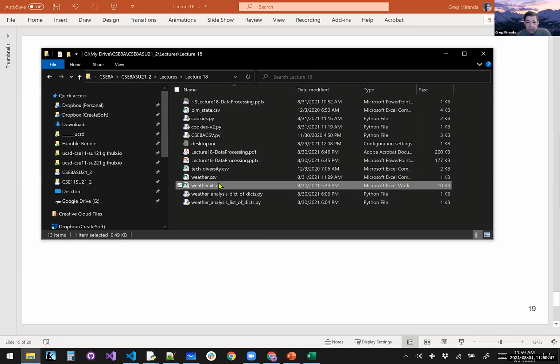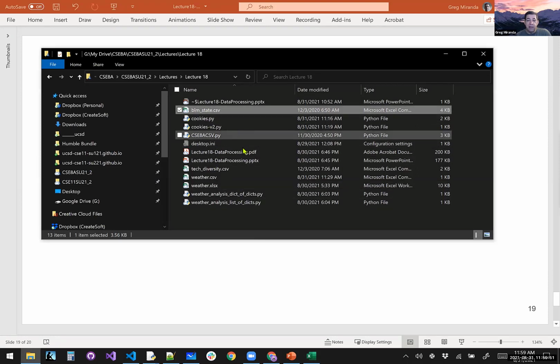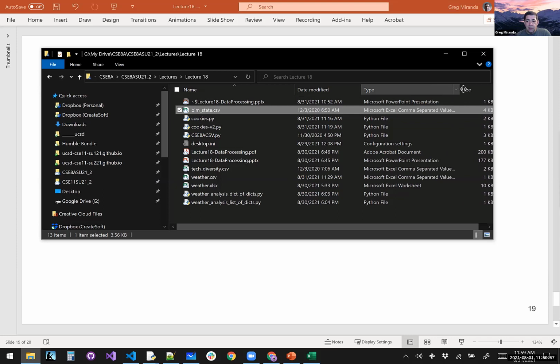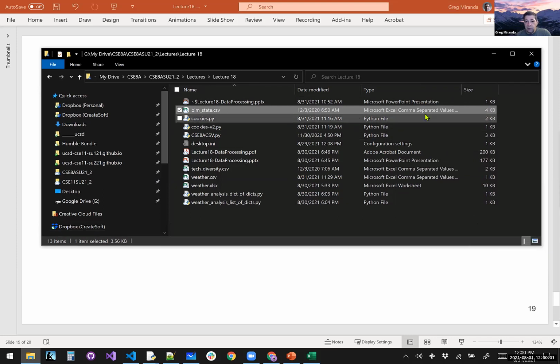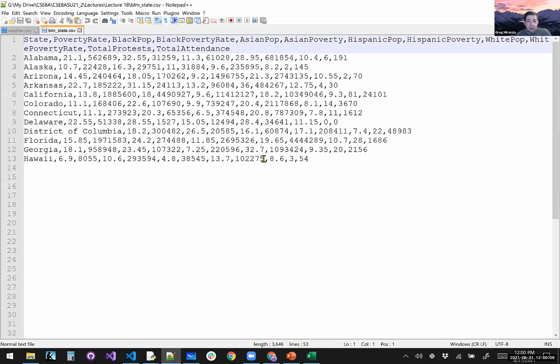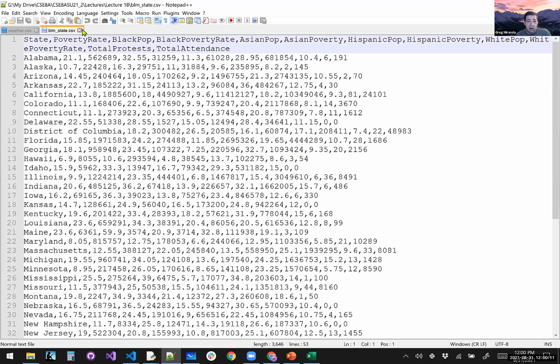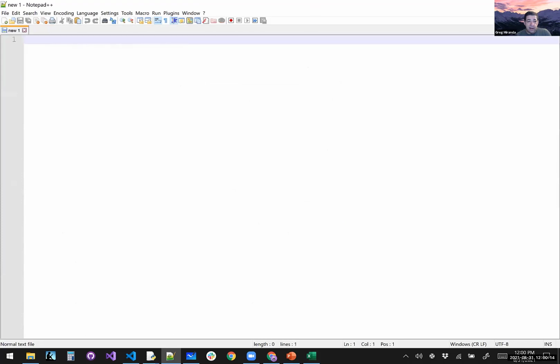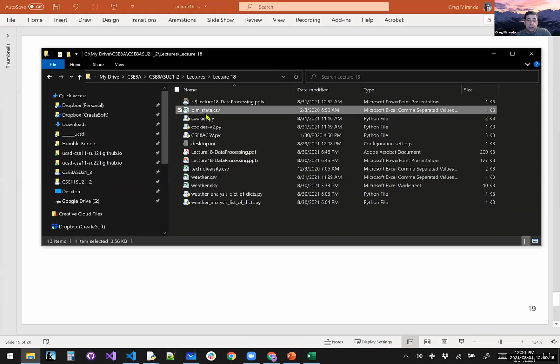And let's look at the BLM state file right here. And this is a comma separated value file. You can actually see it has a CSV extension. I have my extension showing, which is why you see it. But if you don't know what type of file it is, it says comma separated values. And we can open this up with a text editor, but that's pretty long. So I would prefer not to look at it in a text editor. You can also open them up in a spreadsheet.